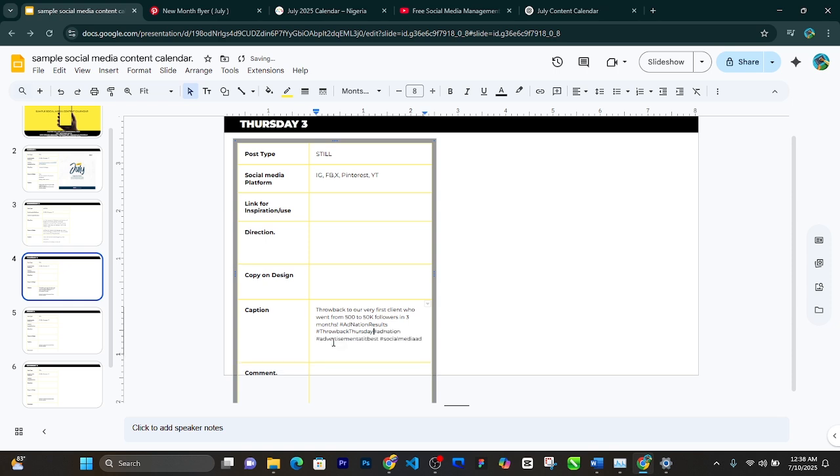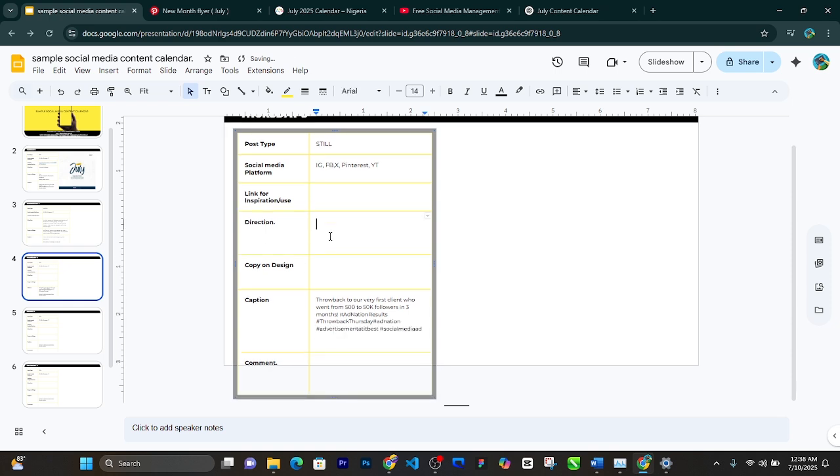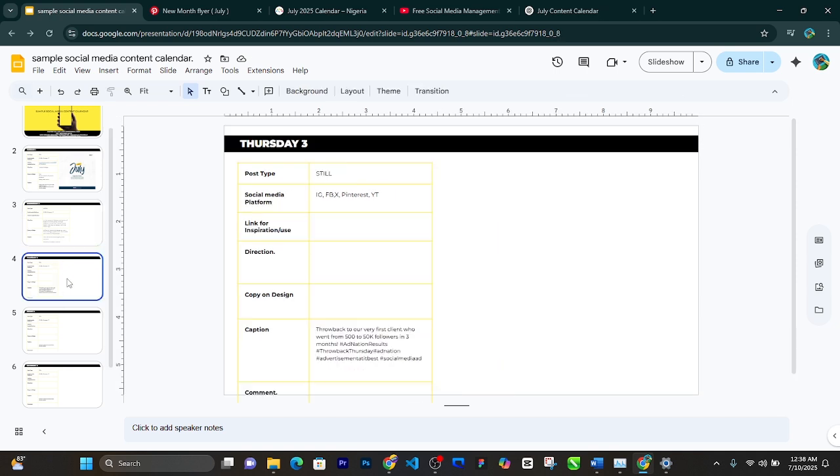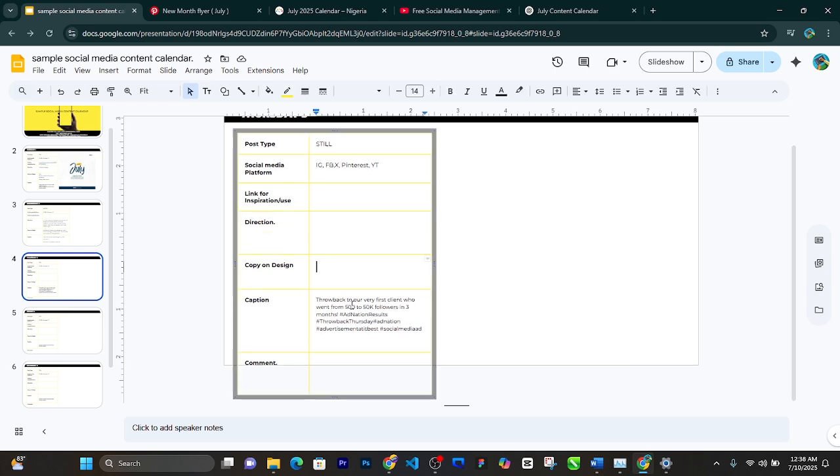So I can say give the designer, okay, we start this as motion, right? Give the designer, let's say, but this one will not have copy on design.